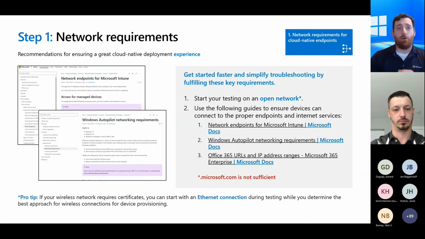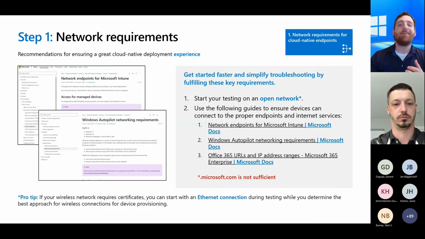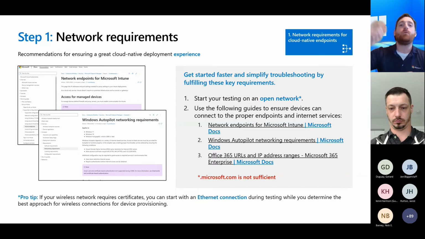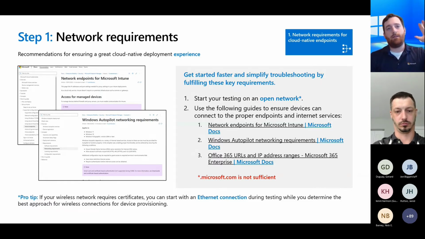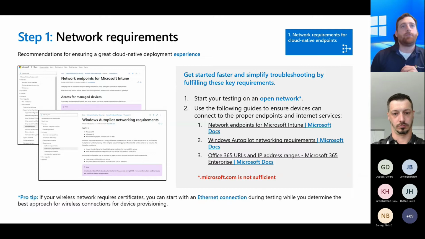While you're at it, there's a third one, which is called Office 365 URLs and IP address ranges. Go ahead and send that to your networking team as well, right? And get all of those whitelisted, or whatever the case may be in your environment, because that's going to improve the post-deployment experience. Once we're leveraging Microsoft 365 apps and things like Teams, OneDrive, etc., we're going to rely on all of those services, so get those cleared out. I have it called out here that *.microsoft.com is not sufficient. So if you have network admins, or you are the network admin, and you say, well, I've whitelisted microsoft.com, that's not sufficient. Follow these docs, get everything whitelisted, and you'll be golden.